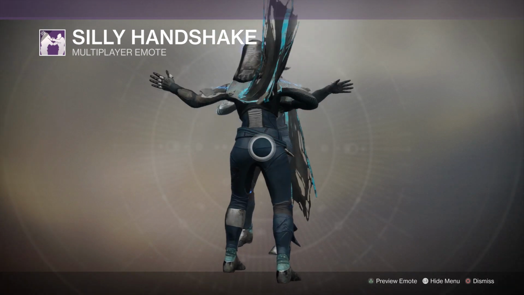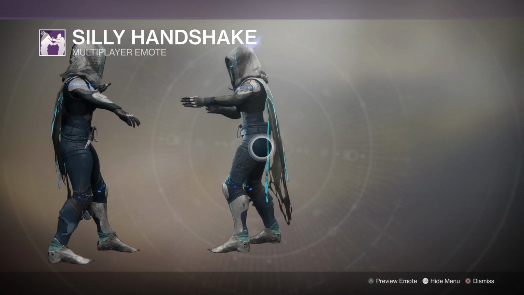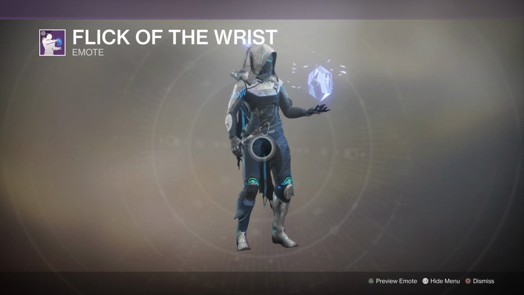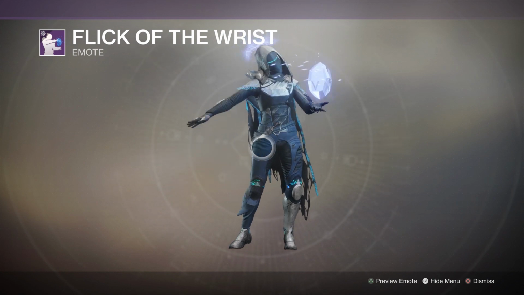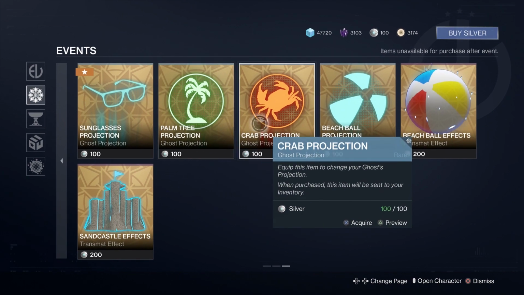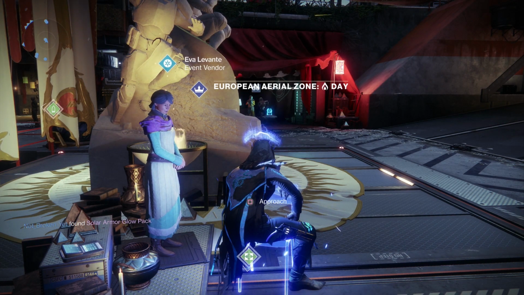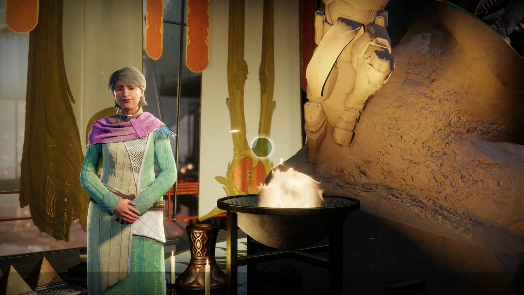The Silly Handshake is another multiplayer emote that's available to purchase. The Flick of the Wrist exotic emote is pretty fly. Then you've got a bunch of ghost projections, sunglasses, palm tree crab, and beach ball. Amazing. And that does it for the new cosmetic loot added to the Eververse store with the 2019 Solstice of Heroes event.